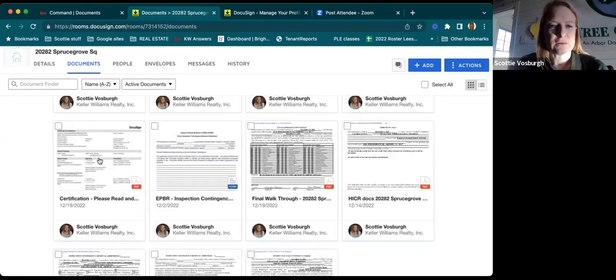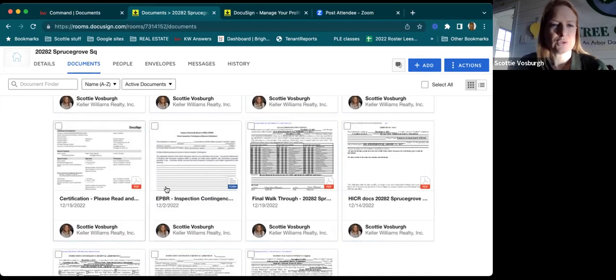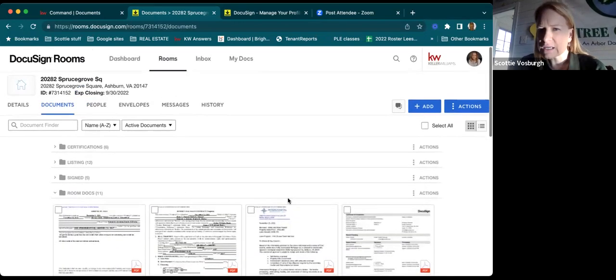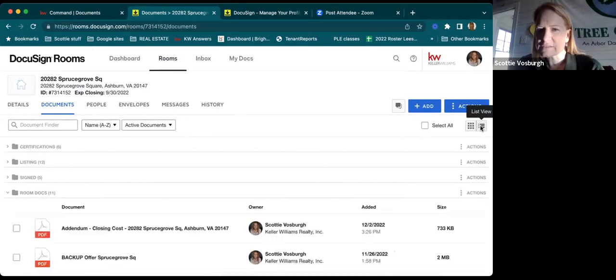You can drag it around, but it doesn't usually let you change the order because it's going to alphabetize. I wonder, you may be able to, because I never thought about it. You can look at it by list as well. Right here, you've got your grid view or your list view. So it's up to you as to how you want to look at it.